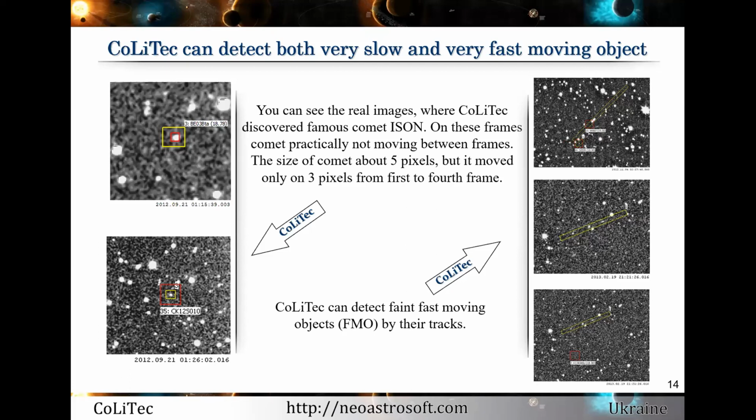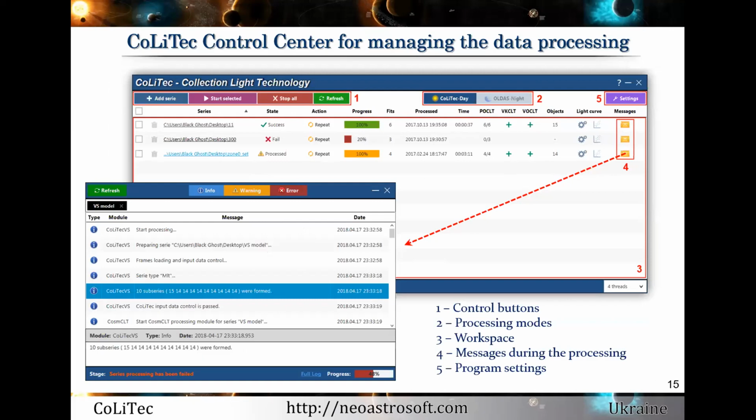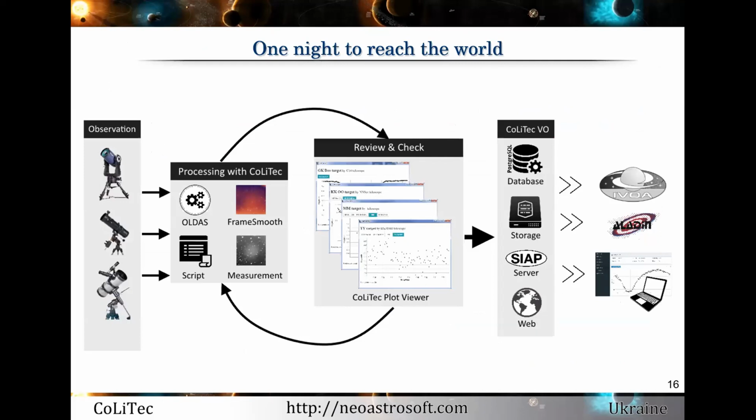In this slide, you can see the main UI window for managing the data processing and its available controls. Also, the window with processing messages is presented. The data mining is performed in online data analysis system mode, which allows near real-time data processing and assists confirmation of the most interesting objects on the night of their preliminary discovery. During the pre-processing step, all unsupported and corrupted frames will be rejected. The remaining useful information in the data set will be categorized into clusters with the help of specified attributes. While the processing pipeline starts receiving the classified FITS files, it identifies their types: raw, master frames, service raw frames, dark, flat, bias, and others. And only after these actions, the data is prepared for processing.